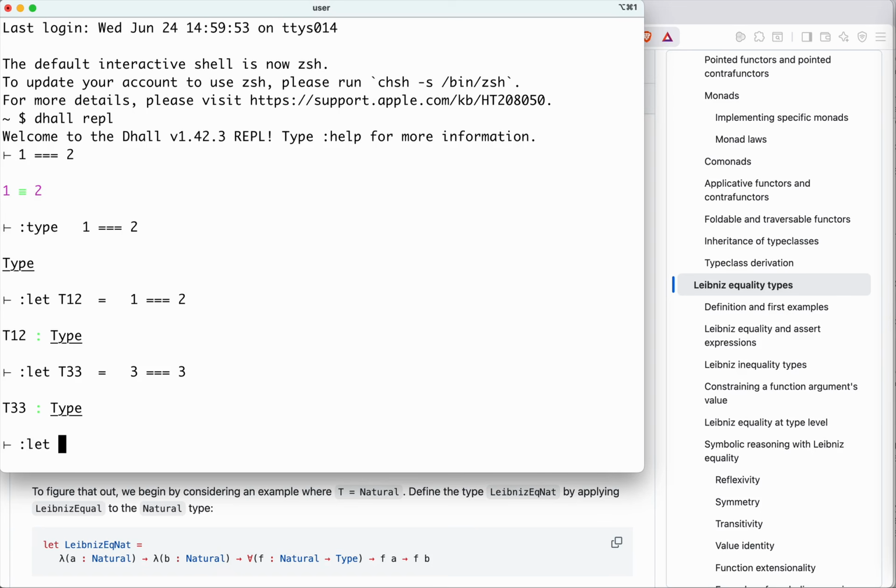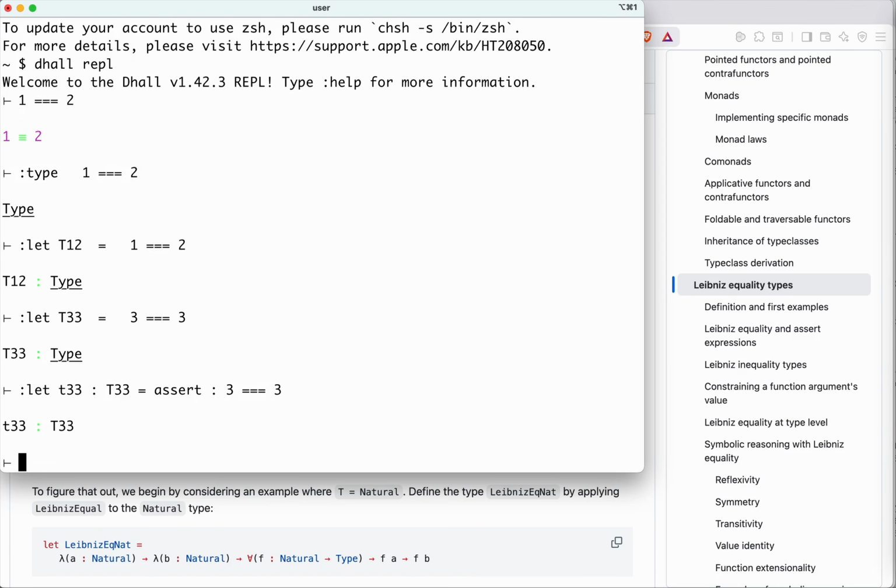Let me do that. I'll call it lowercase t33, and it will be a value of type T33, and the syntax in Dhall is like this: assert. I can say T33 here. Now it's not going to be very easy to read, so I will just write it out again.